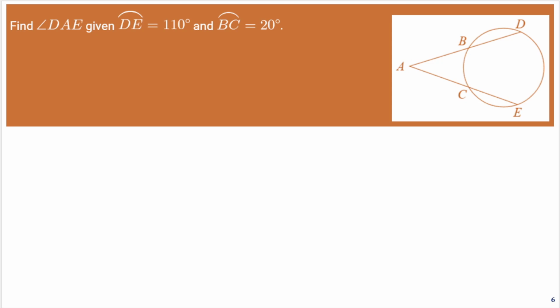Alright, have you finished? Not that difficult, right? So we could also make use of some inscribed angles here. For example, we could connect the points B and E, right? Therefore, in that case, we have angle BEC should equal a half of arc BC, right? Which is 10 degrees.